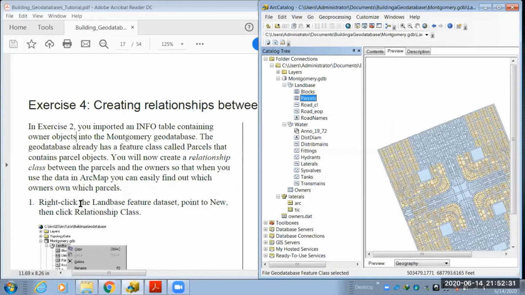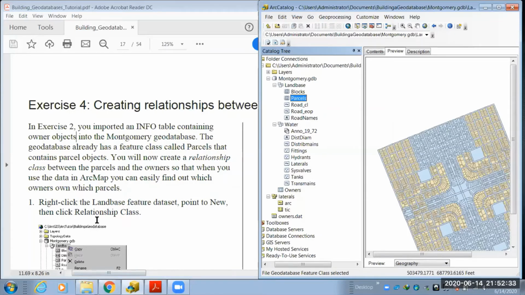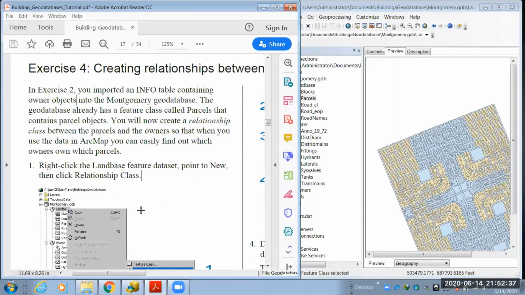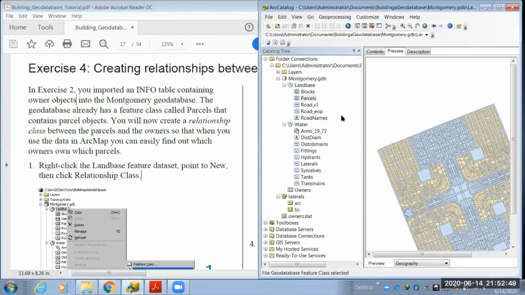So the first thing we are going to do is to right click the land base feature data set and point to new, then click relationship class. So this is how to create relationship class.